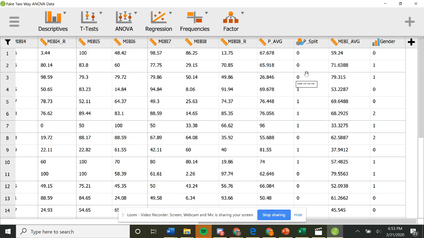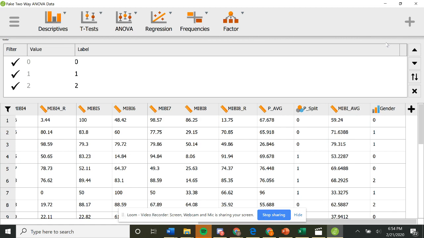So now that I've got that out of the way, I just want to go over and make sure that all of my levels of measurement are correct for my variables. You can tell that by clicking on these little pictures, and then they can be scale, ordinal, or nominal. This is my first grouping variable. It's high versus low openness to experience. And so I want it to be nominal, which it is. And then I have my average MIBI, which is my outcome variable, my gender centrality, and that's scale.